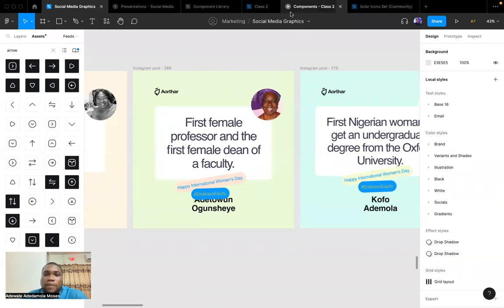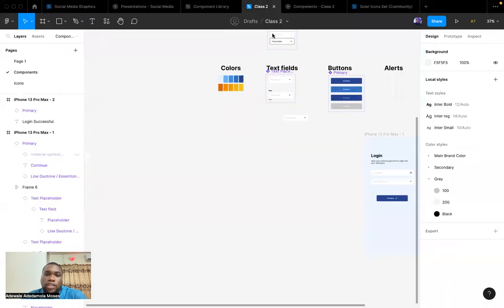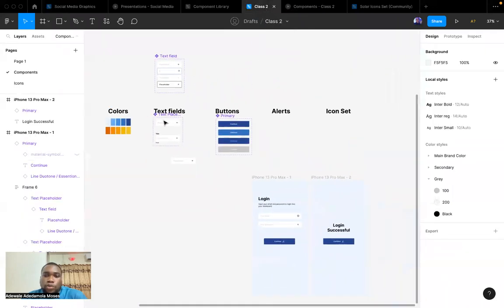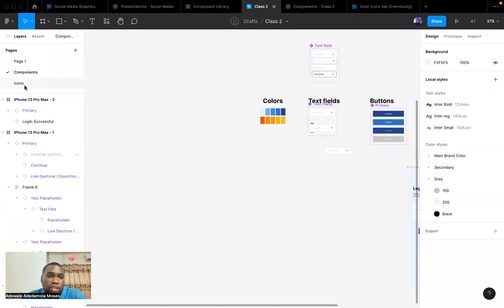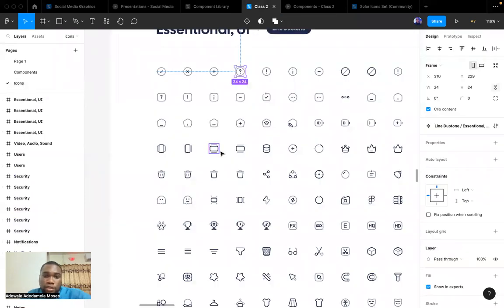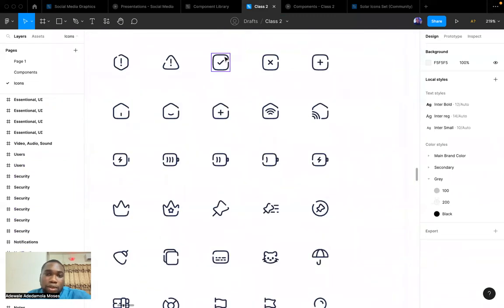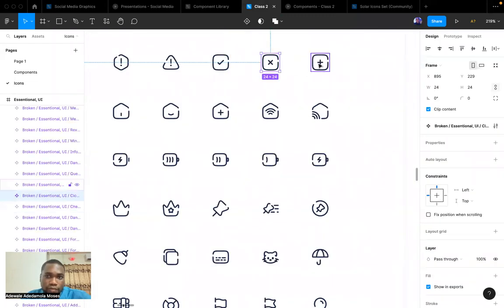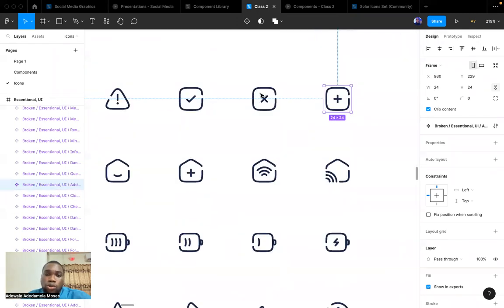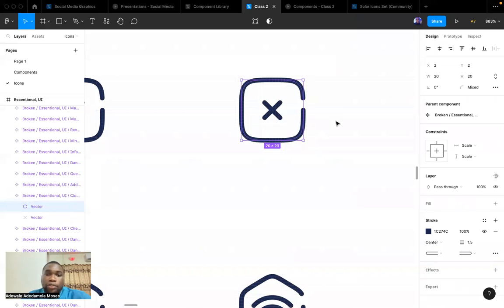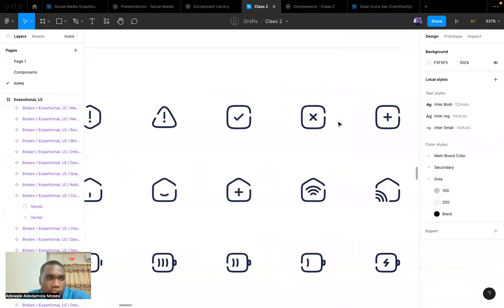So basically, what I'm trying to introduce you guys to is that when you want to make your design system, one of the things you can do is to have custom icons. And what does that mean? If you know you are not going to be building icons from scratch. By the way, in the paid class, I taught how to draw icons. You can basically draw icons on Figma. Everything is in the class.